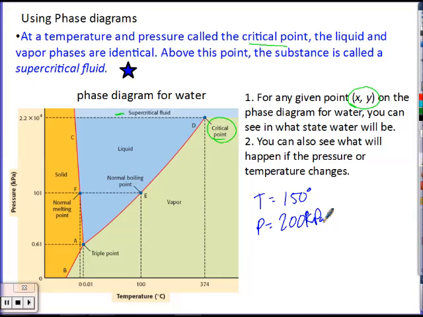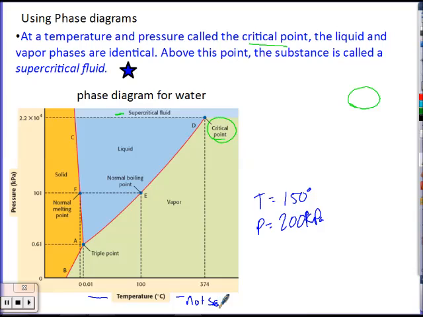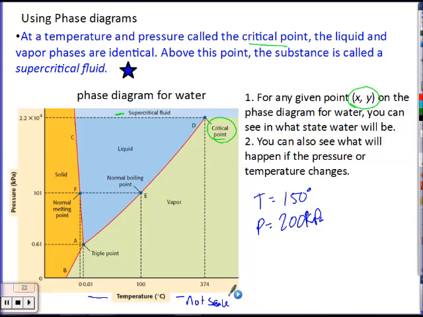Well, if you notice these scales, this temperature, it's not really to scale. They're very goofy in terms of the scale of these things. If you look at the difference between here and here, not really a good scale, but you can kind of eyeball this thing. So at 150 maybe, somewhere around there, and 200 kilopascals, somewhere around there. If I look at that, this material is going to be, maybe right there, it's going to be a vapor at that particular temperature and pressure. So I can use phase diagrams to figure out what kind of state I have.